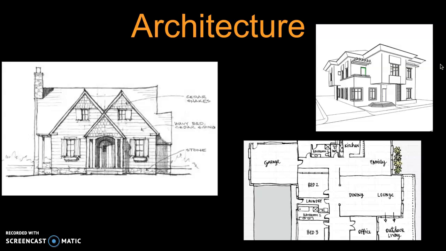So here you see three very simple architectural drawings. The first one being of a house, the exterior, which is the outside view. This one looks like it could be a commercial type of architecture, and commercial means like buildings or storefronts. So just looking at the design of it, although homes could also have this kind of look, but just looking at the multiple levels and design, this looks like a commercial architectural drawing.